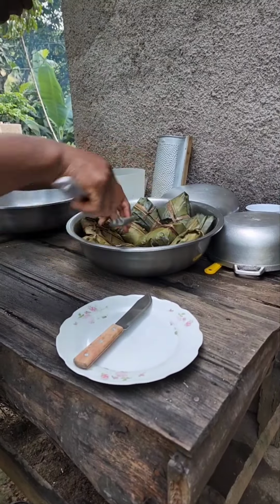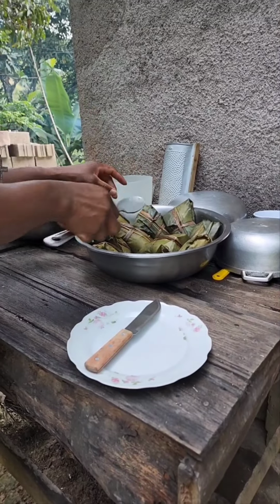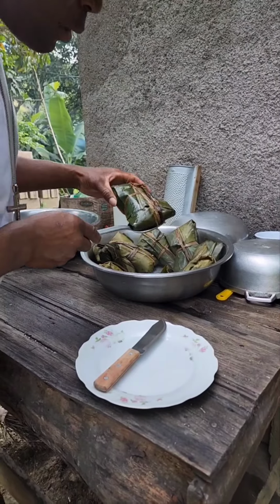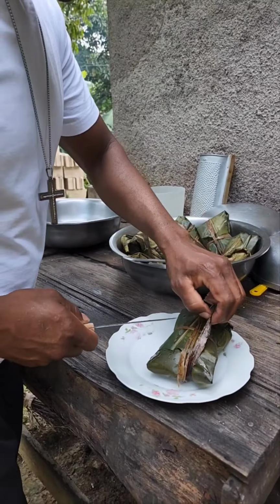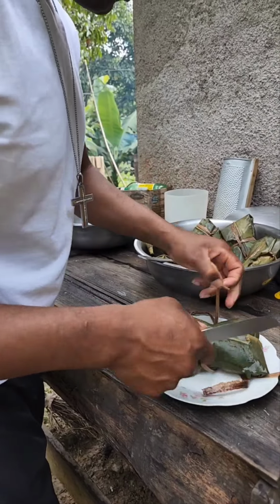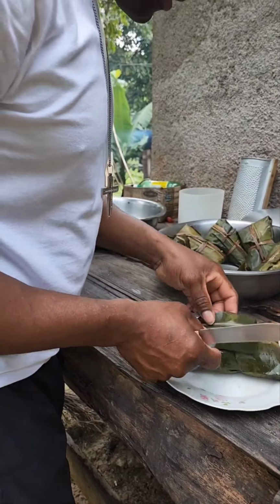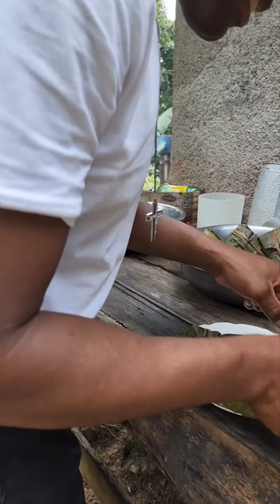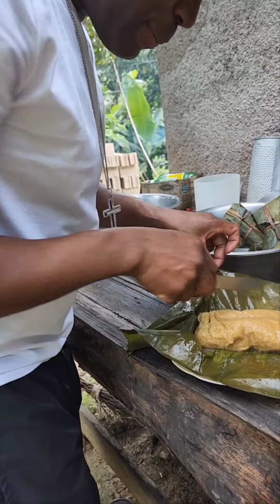So, see, people? Just stand them up. Let the excess water drain out. But knowing me, I want one right now. Check out that big one. I have my knife ready. So this is the banana string. I just cut it off. Dry banana string. See the steam come out? Hot, hot. Look there, the steam.